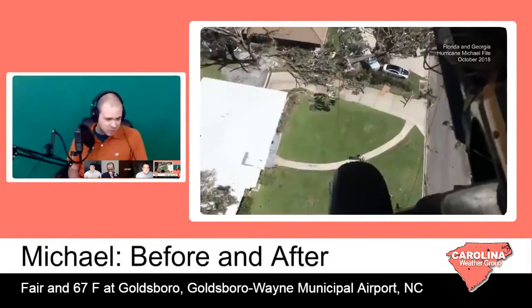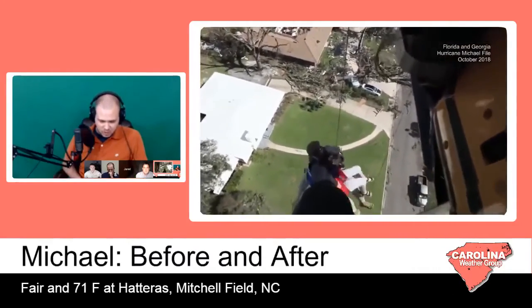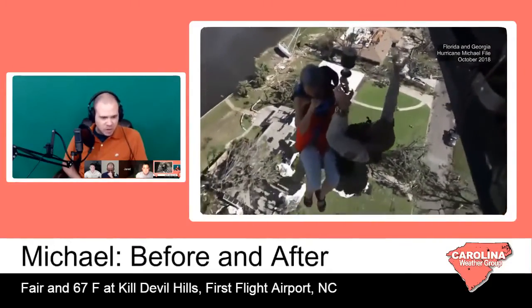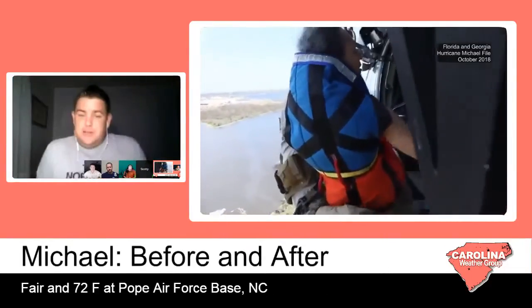Again, I was watching when we were watching the landfall on Wednesday. I had AWIPS 2 up with the Geostationary Lightning Mapper, and we were seeing lightning strikes. We were seeing flashes all within the eye wall right up to landfall, and then even a little bit afterwards. Yeah, and it did not stop.